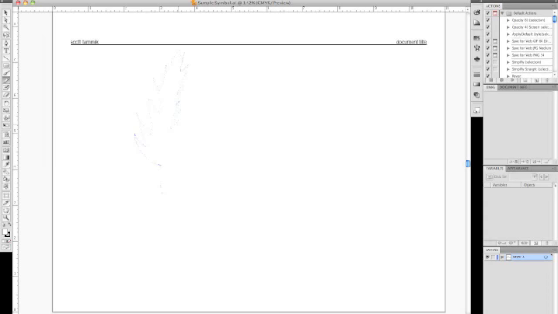This looks more like a leaf. They might try and draw something like that, and then draw the line up the middle, and it'll have all these other little pieces coming off of it.